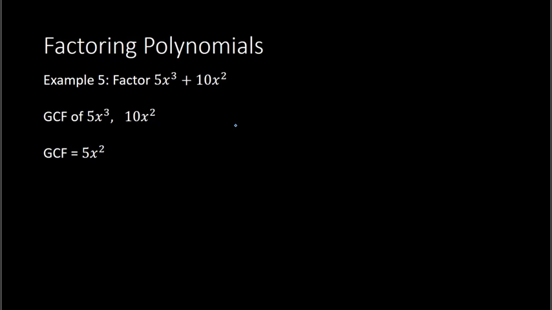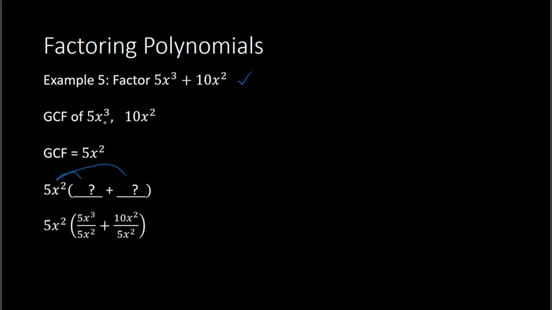So from here, what I do is I pull out that 5x squared, and I'm going to have in parentheses something left over. So what I'm doing is I'm thinking reverse distributing. So what would need to go here and here, both of these spots, so that when I distribute, I get back out what I started with up here. So you can do this in your head, or you can go through this process I'm about to show you. But what you want to do to figure this out is you can divide.